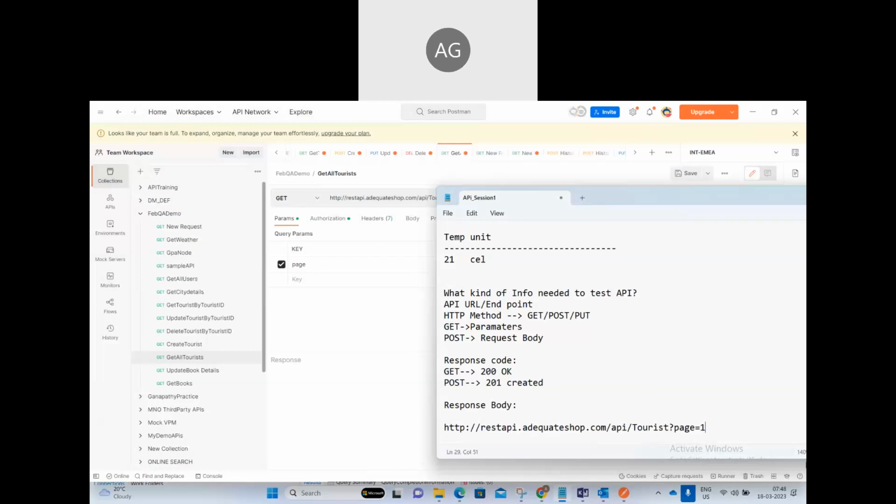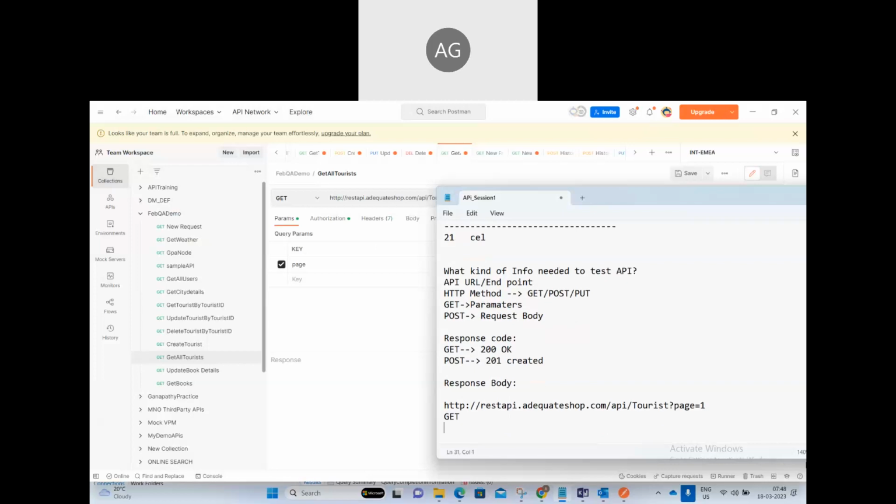And what are we testing, is it a get method or post method? It's a get method. So what is this API doing? First you need to understand the functionality manually. We are doing manual testing, right? What is this API doing?